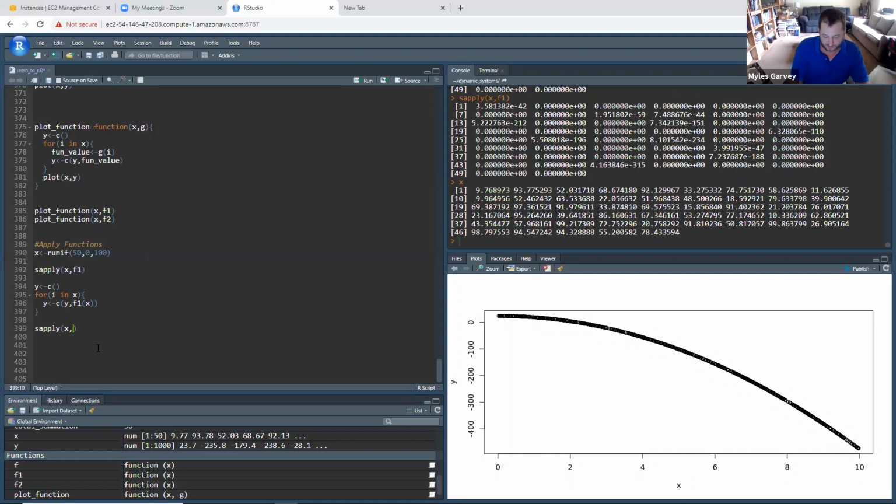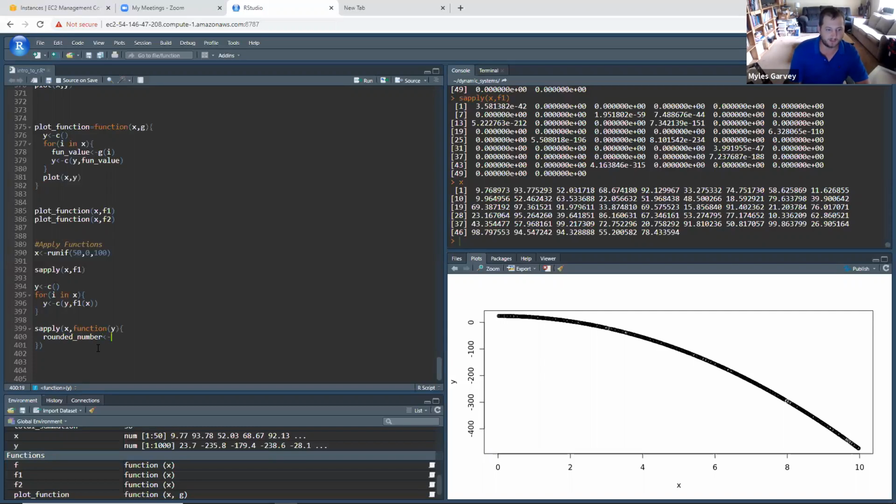Suppose we wanted to apply to each element in x a new function whose input is y. We can do that by writing just the word function, input y, open brace, close brace, but make sure that's still in the function itself. And suppose that we want to round each of the numbers. For each number in the vector, we want to round it, and then we want to check if it's even or odd. So let's just do the rounding.